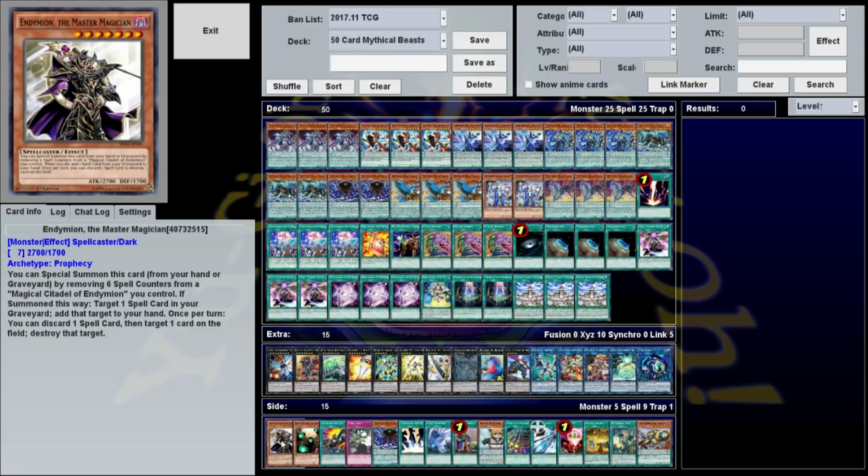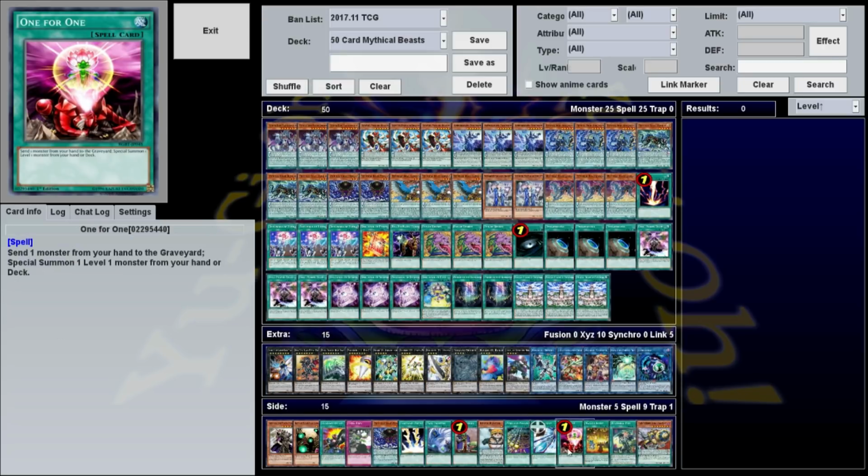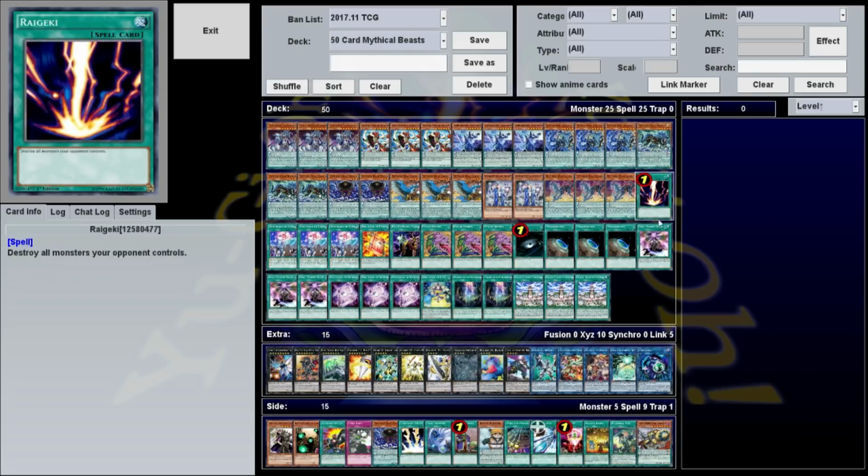Unfortunately, I couldn't really get it to work. It ended up bricking a lot more than I wanted to, but it's worth considering just because it can recycle something like Raigeki or even Pot of Desires and get you some more advantage back. Likewise, with the 40 card variant, you'll probably want to run 1 for 1 because this is so good for getting anything out of your deck.